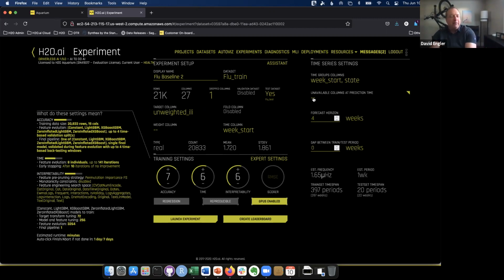Same thing if I'm modeling sales at a particular store, and in my data set I actually have traffic by day, how many people entered my store on that day. Well, if I'm predicting sales for tomorrow, I don't know yet how many people are going to be in my store tomorrow. So I would need to specify that as one of the columns that I'm not going to have at prediction time. And what Driverless will do here, the reason why we don't just exclude it altogether with drop columns, is that it's going to use lagged features of that column instead of the most recent values.